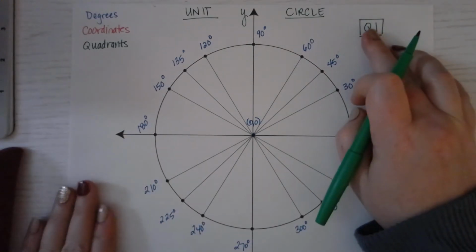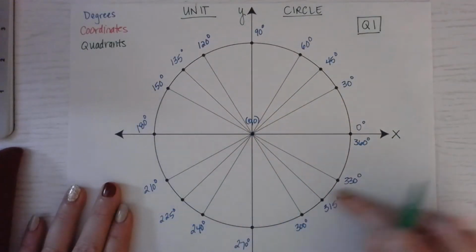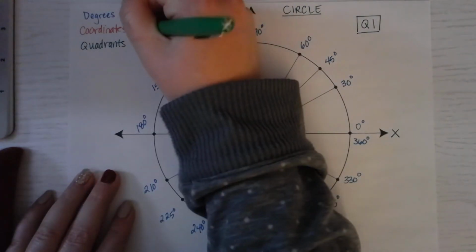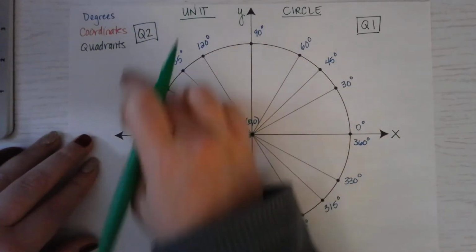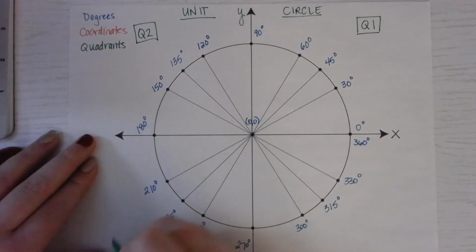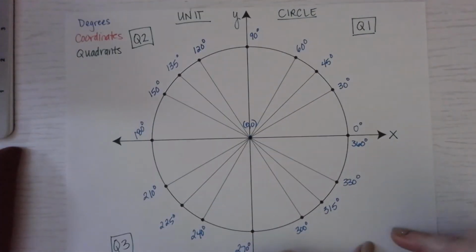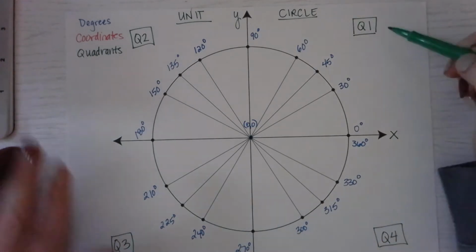And then what happens is we move in the direction of the letter C, like in calculus. And so we're going to be moving into quadrant 2, which is our top left. I'm going to label this Q2. Then following our letter C, we're now down to the bottom left, Q3. And then again, following the letter C, we end up on the bottom right, which is quadrant 4. And let's look at each quadrant.